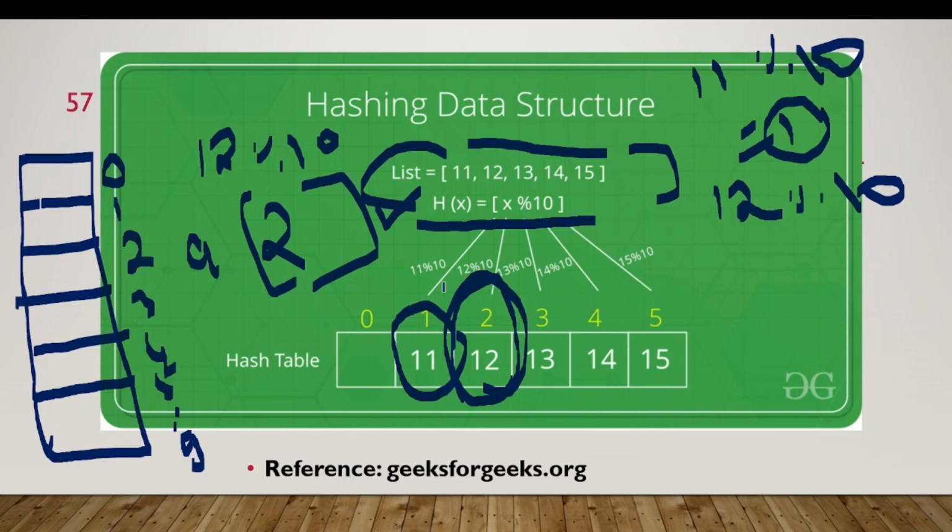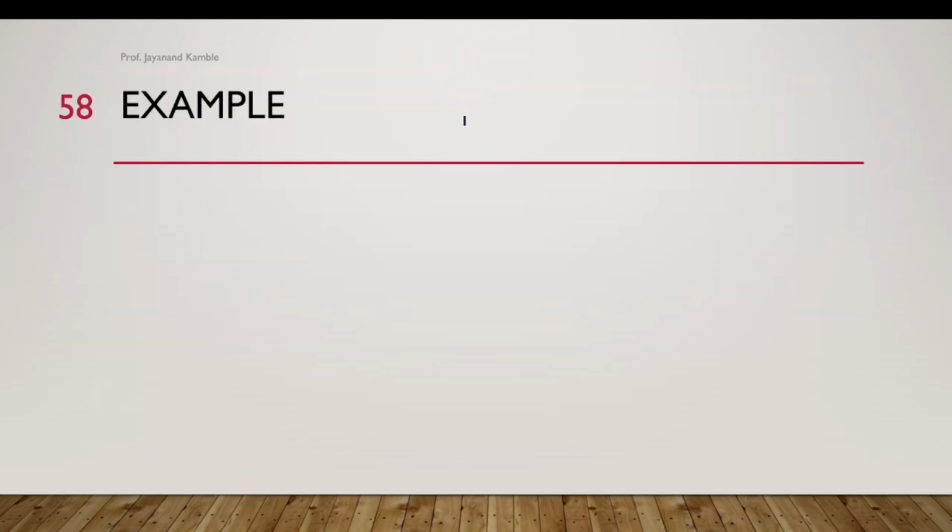In case of sequential search, we will compare 12 with 11, then 12 with 12, and then a match is found. Assuming that I have to search for 15, I do 15 mod 10. The answer is 5, so we directly look at A of 5, right? But in sequential search, we compare with the 1st, then the 2nd, then 3rd, then 4th, and then the 5th element, and then we get the match. So in sequential search, it takes O of n time. However, in case of hashing, it takes only O of 1 time. That is the advantage of hashing. Is this clear? Okay, now the example. Assume that we have a table with size 8.